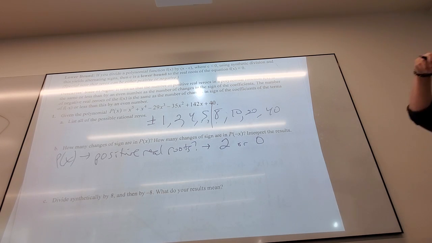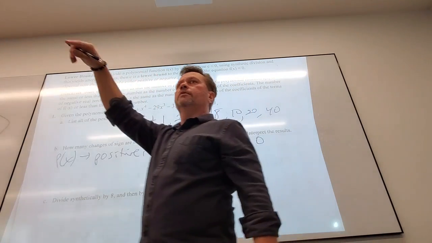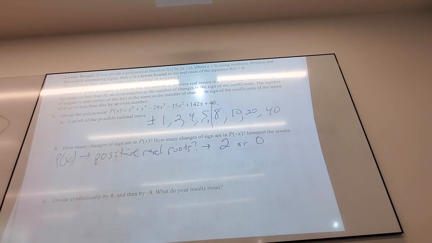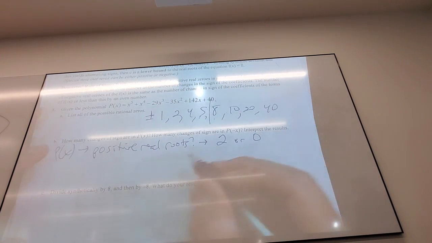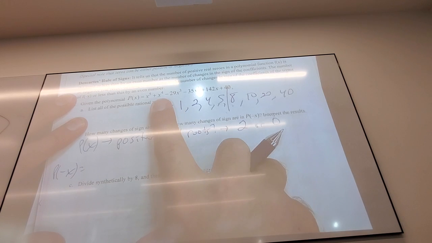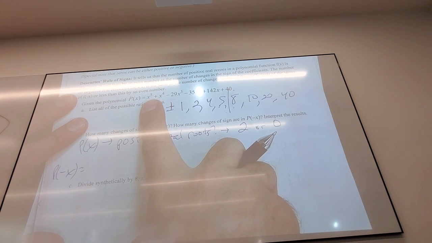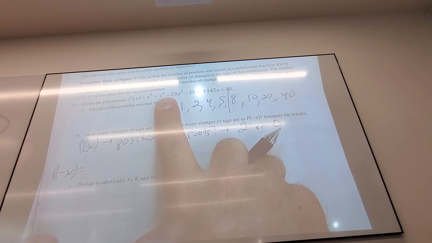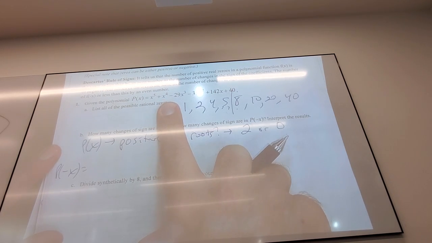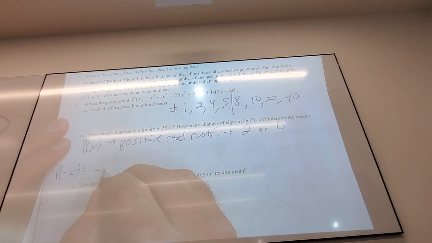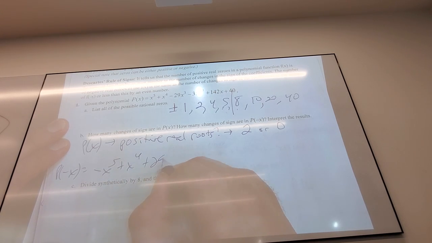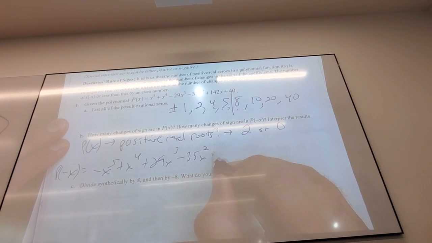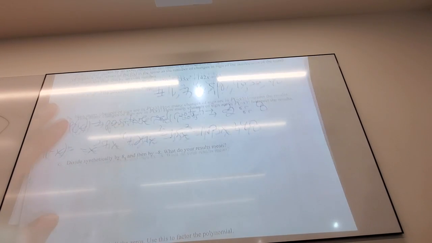Does anyone remember what we did to investigate the negative real roots? Kind of makes sense what we did. Plug in negative x to investigate the negative real roots. So here's the shortcut. Let me see if you guys really get this. The shortcut to do P of negative x: all the odd power ones will change sign. All the even power will stay the same because a negative to an even is positive. It won't change the sign. I need that to make sense. So like, this will change signs, this won't. This will change signs, this won't. This will change signs. 40, doesn't matter.